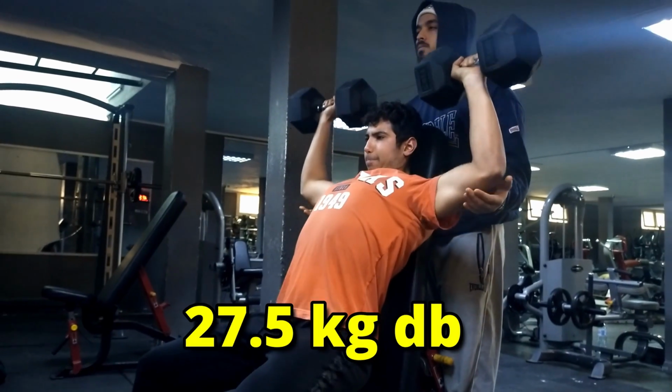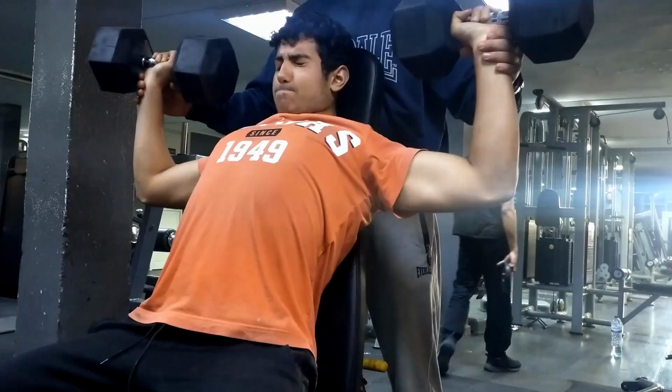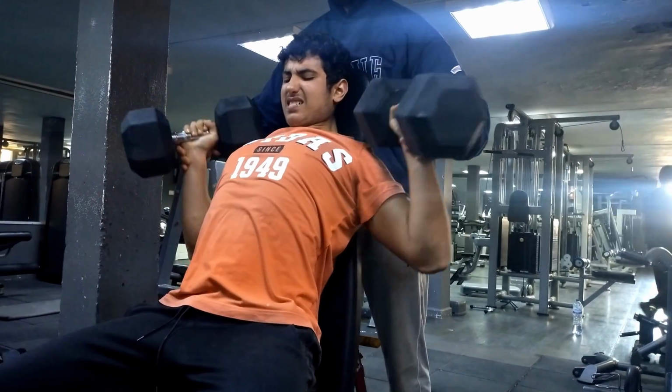Then I'll go back to shoulder press and do 3 normal sets. And I usually go heavy here and probably do around 6 to 8 reps. And this is the one exercise where I felt drop setting is useless, so I stopped doing them.